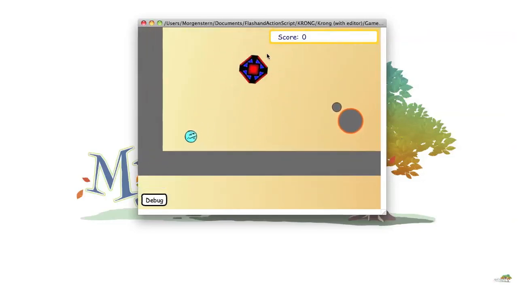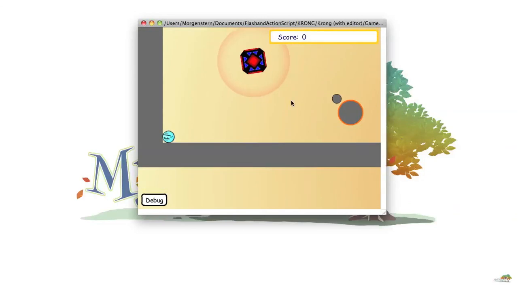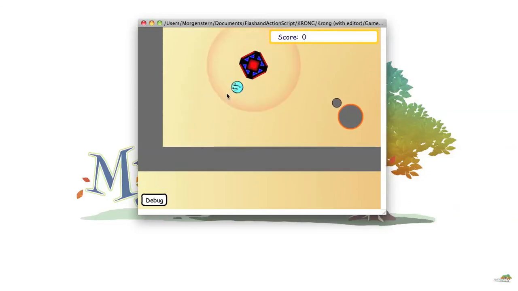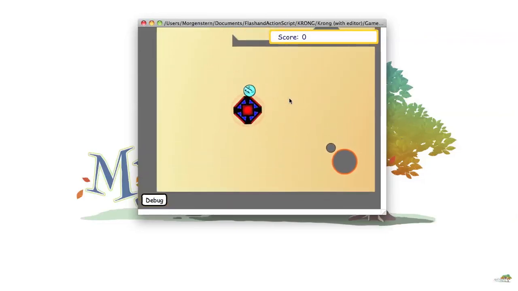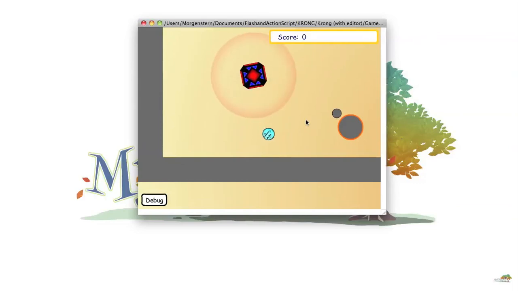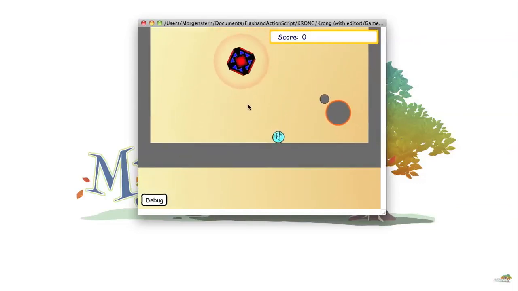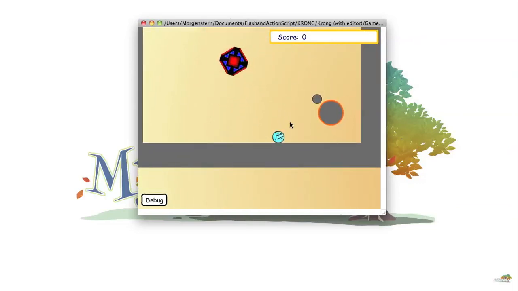Now obviously how fast he's moving will determine how much this magnet affects him. If he's going quite slowly, it will pull him in very strongly, but if he's going quite quickly like there, it won't affect him as much. So you can see you can get a lot of really fun effects. It's good for U-turns. I've found that out when playing with it.